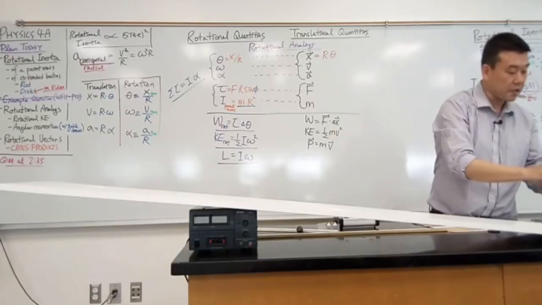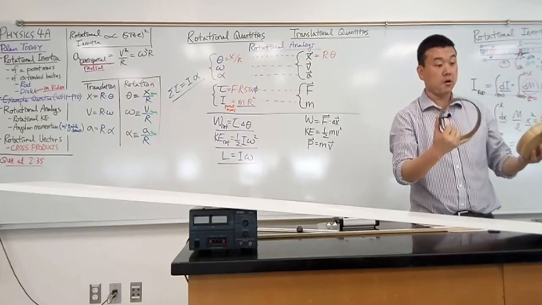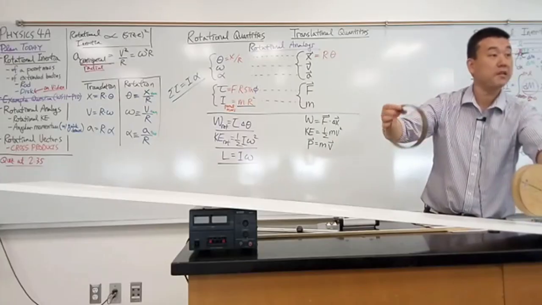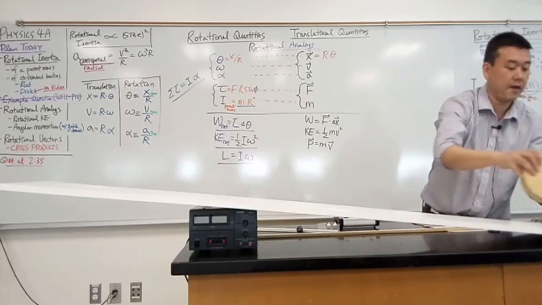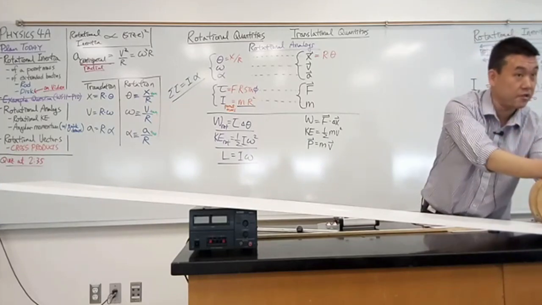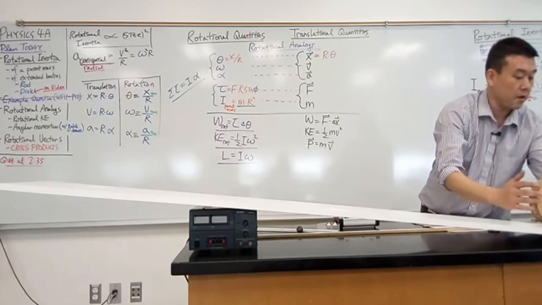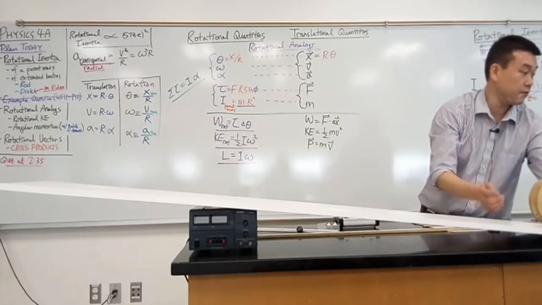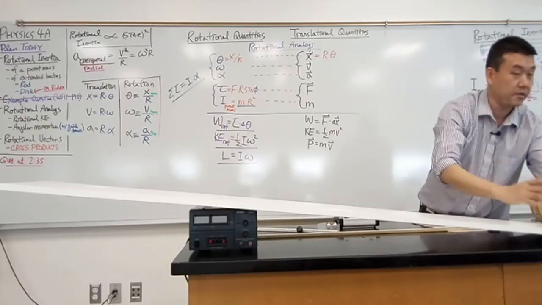So this is an illustration of rotational kinetic energy. They reach the bottom at different times, but when they reach the bottom here, they do have the same total kinetic energy at that moment. The difference is that the fraction of energy that's in rotational kinetic energy is greater for the ring than the disk.